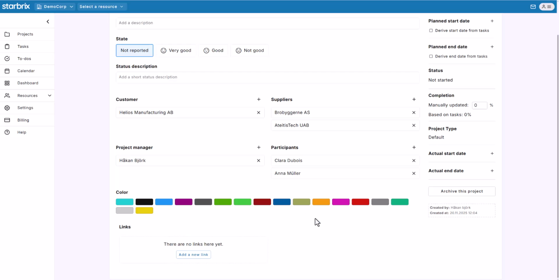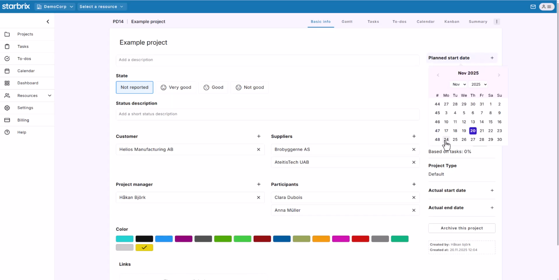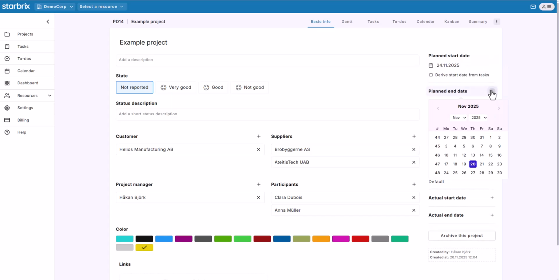Down here, we have the color settings, so we can give the project a color. Let's select this one. And we can also add project links, for example, to a project folder on Google Drive or OneDrive. After that, we set the planned start date and then a planned end date.